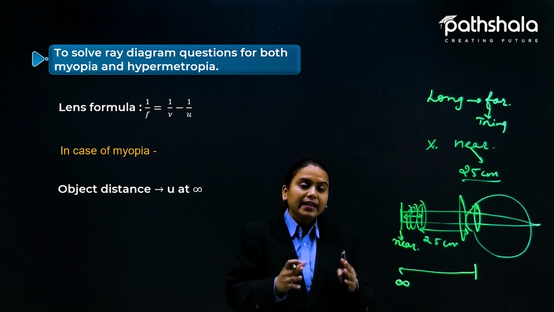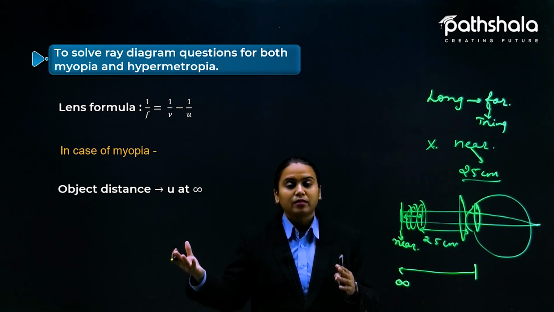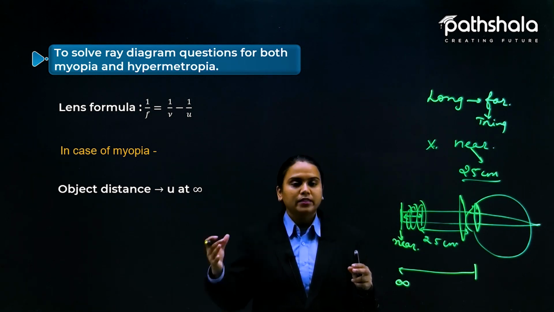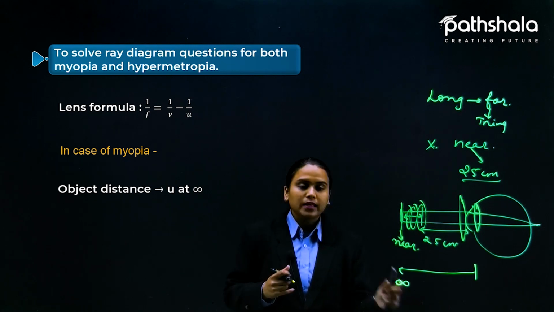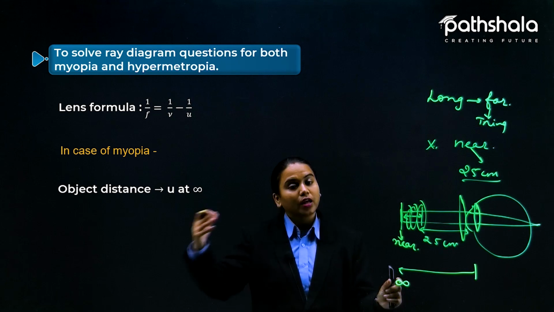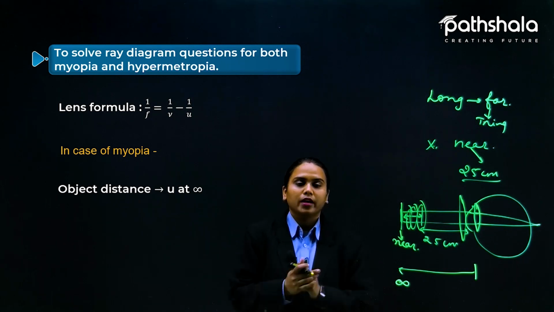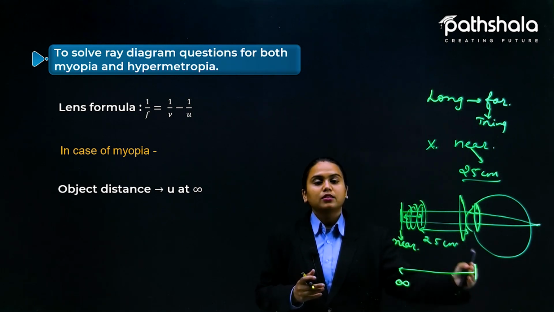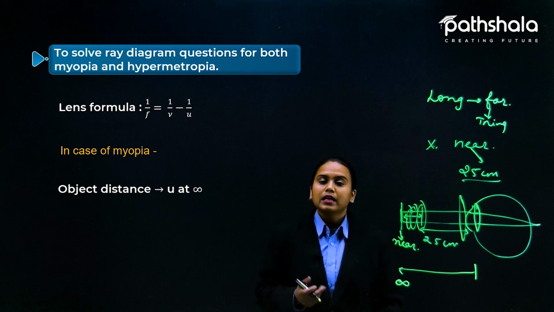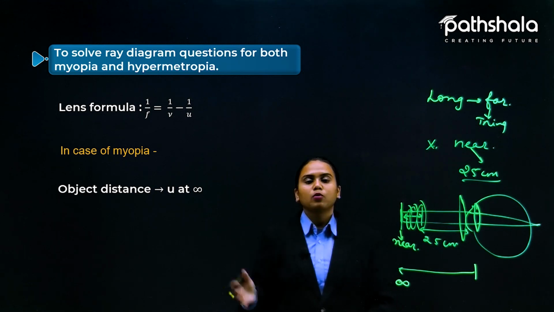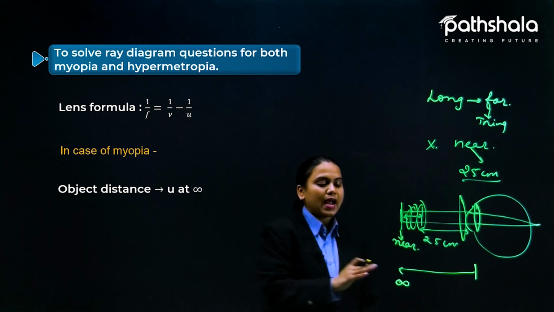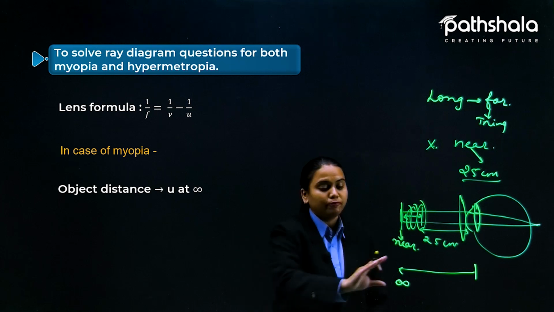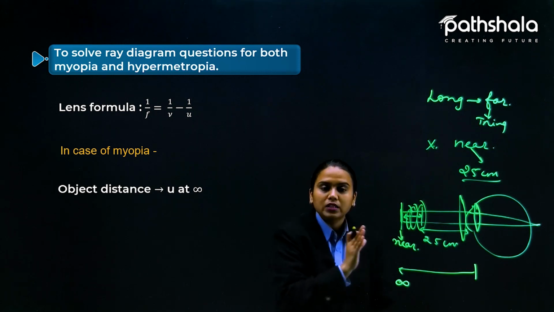Now, we should correct things according to the extreme position, the extreme case. So, what would be the extreme case for the myopic eye? It is infinity. यानी कि infinity तक उसको देखना हो, ऐसा correction करके देना है हमें. Now, you know that object distance from the lens in this direction is taken as negative because it is coming in the opposite direction. So, u here is at infinity. We are considering an object standing at this position, and we need to see that thing.